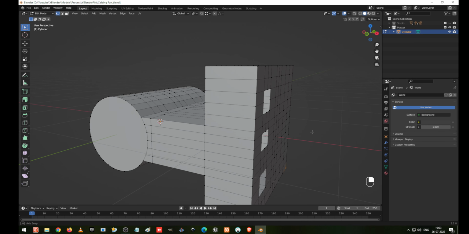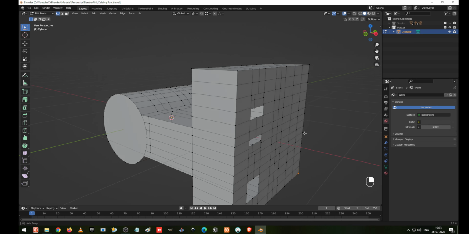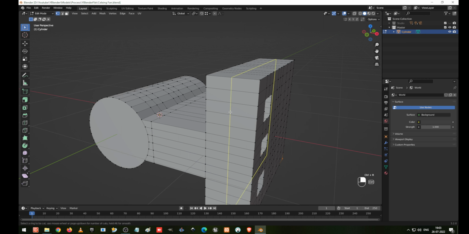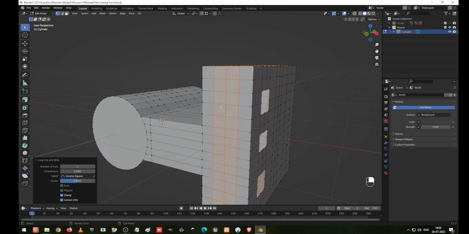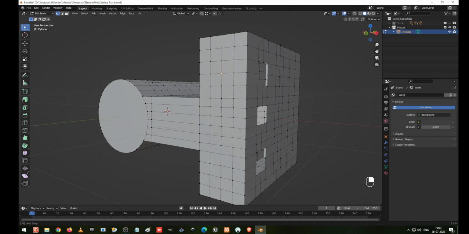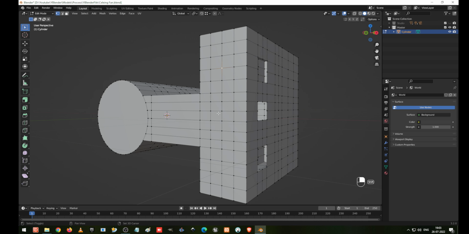Now the same has been created, and the same way we have to do it on this side also. I create three loop cuts and make it selected, and I have to select this one and select this to delete the vertices.